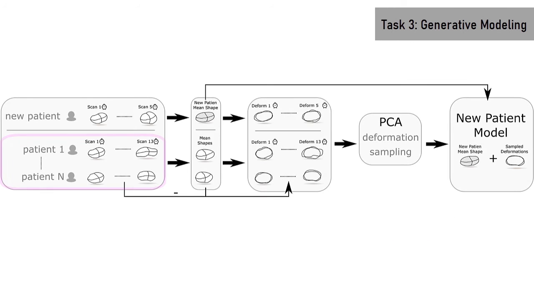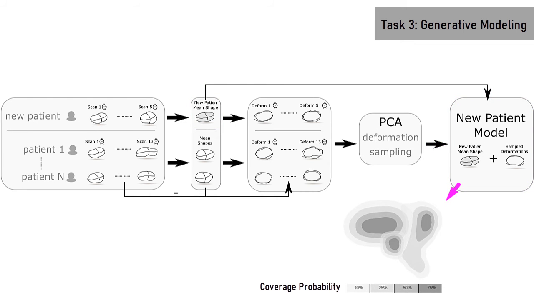The most similar patients can serve as an input to a statistical modeling that predicts organ changes for the new patient. We first compute mean shape descriptor for each included patient. Then we compute the corresponding time step specific deformations from this mean. We employ principal component analysis to find the main modes of variations in these deformations. By sampling along the identified eigenmodes, we generate new deformations. These are applied to the mean shape descriptor of the new patient. From the generative model we compute new mean coverage probability volume for the new patient.